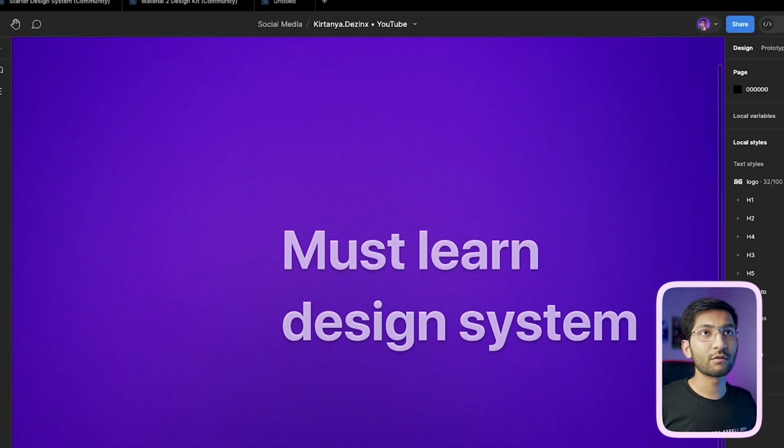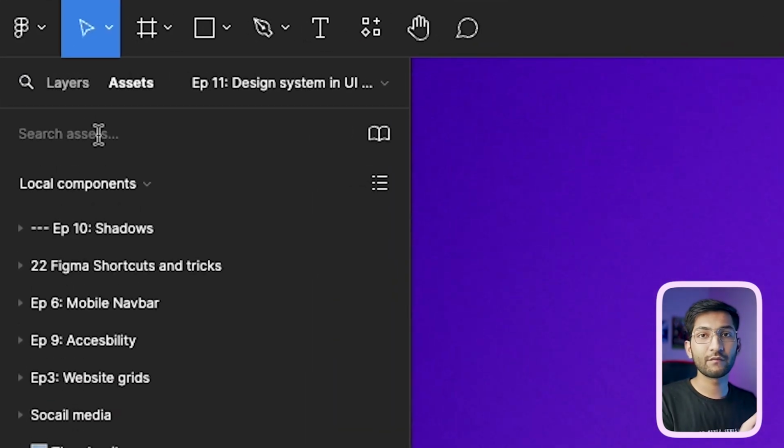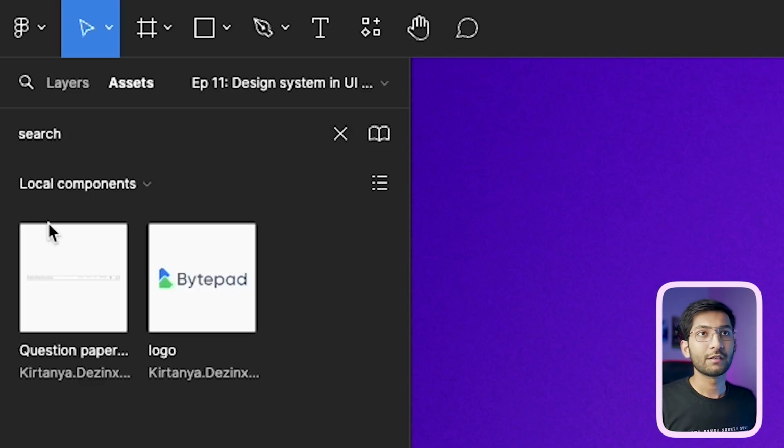Then after that you have to come to this assets panel. You can search for anything you published there, and you can simply find it here. Like I have added Material Design Icons here. I can search that. If I search for the search icon, then it will show me the search icon. But as you can see, it's not showing me the search icon because I am inside the local component. I am not inside the Material Design Icons.